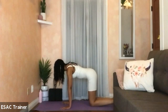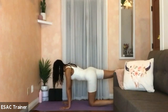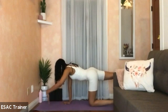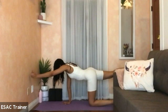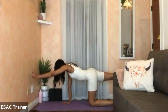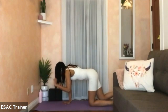Moving into it on the opposite side. Inhale extends the right leg straight back behind us. And then extend the left fingertips forward towards the front of the room. Getting nice and long here. Imagine you could send the breath from that front hand back into the heel of that right foot. Last few inhales and exhales. Keep grounding down through that right hand, firming into your left hip. Then release the hand and knee down.